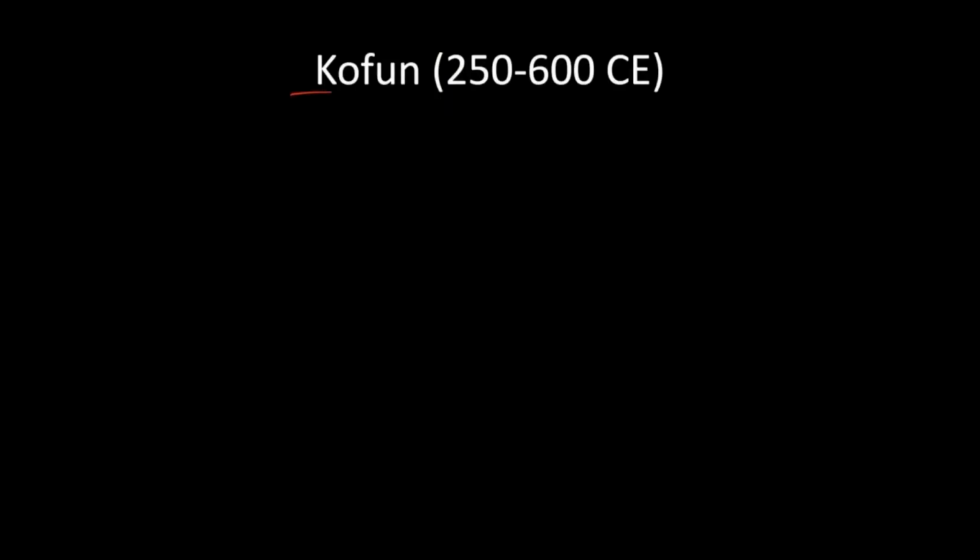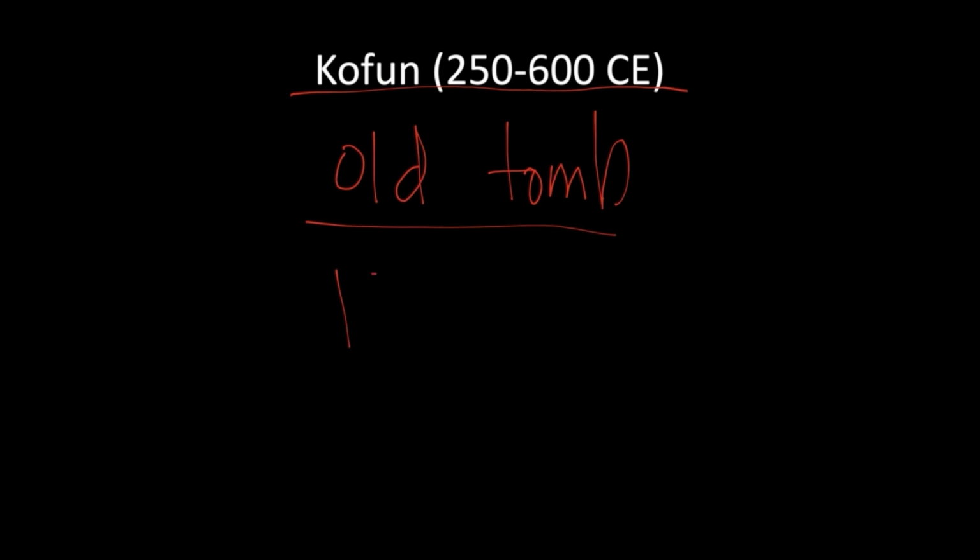And then finally the Kofun period. Kofun means old tomb. From the Yayoi period, there were class distinctions, right? Like a ruling class and a working class, and then obviously some slave type of humble people. And if you come to the Kofun period, now you are going to see emperors, like you really see generations of ruling class.